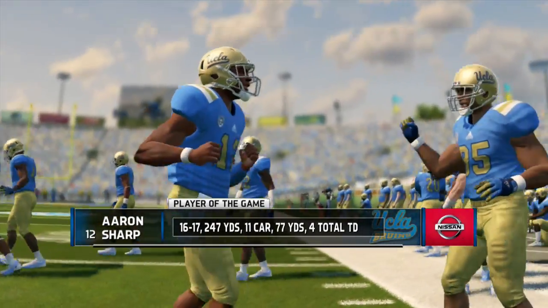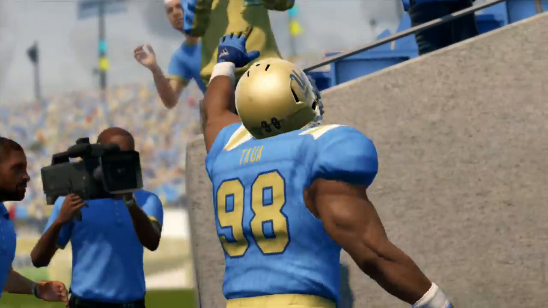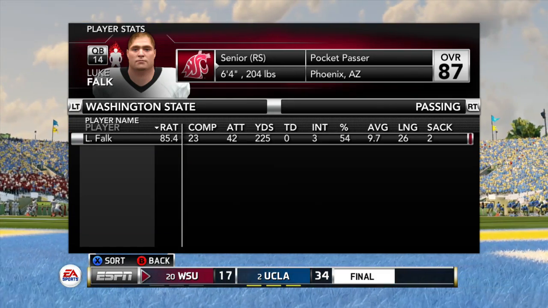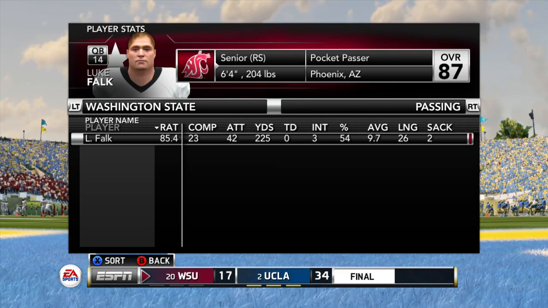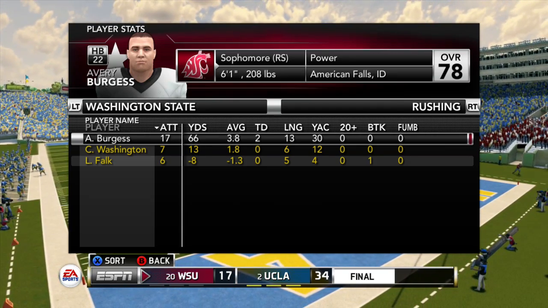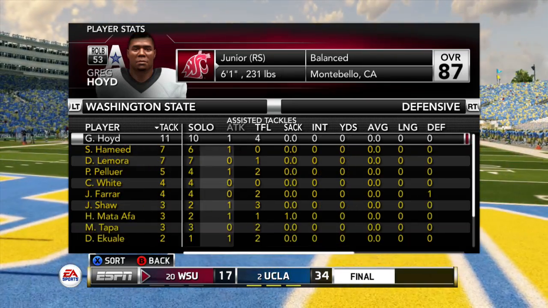Andrew Sharp, only 1 incompletion on the day, did a nice job running the ball. Our offense was really bad today, I feel, as 3 interceptions for Luke Falk, just not going to cut it. Only completed around 50% of his passes, sacked twice, but faced a lot of pressure, and then our running game really didn't do much. 66 yards from Avery Burgess as he averages 3.8 yards per carry. Corey Washington with a solid 1.8 yards.